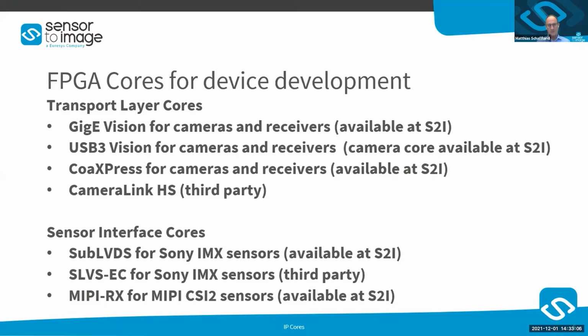On the sensor side, we have heard about MIPI. This is a growing interface for sensors. So here, this is available for connecting to FPGAs. MIPI is a bit special from the signaling and so on, so FPGAs have their problems. The newer FPGAs, meanwhile, are capable of directly connecting to MIPI sensors. In both cases, a MIPI receiver IP core is available at Sensor to Image.